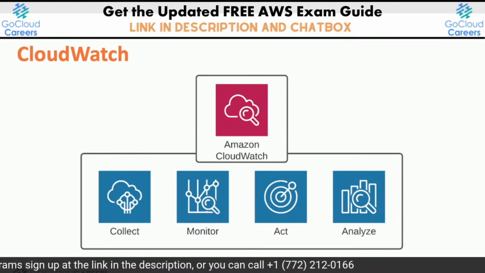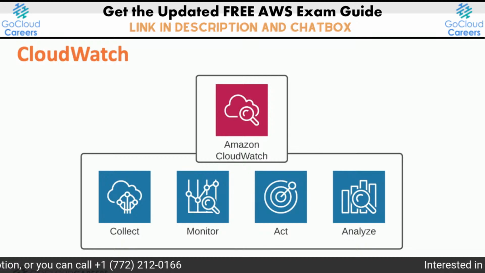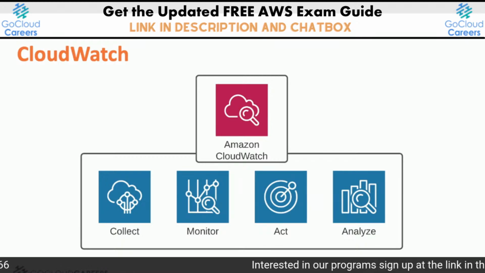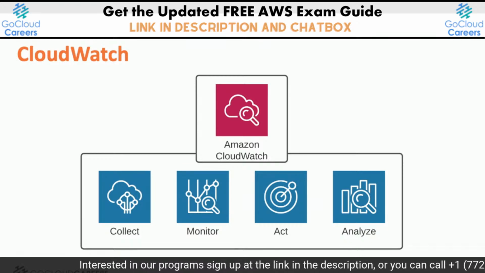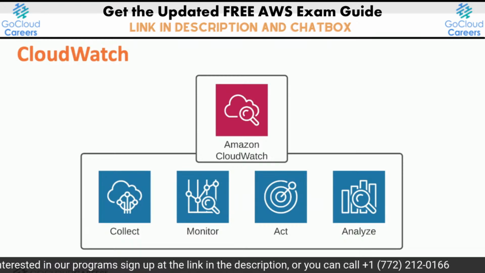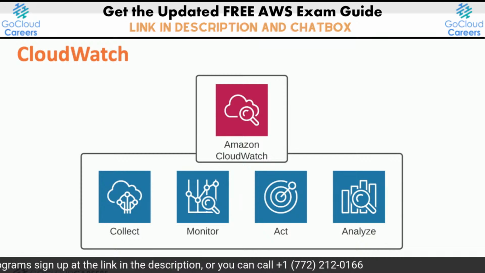With Amazon CloudWatch, it'll collect information. You can monitor that information. You can analyze the information that you get. You can act on that information, make changes. And then you can remonitor, react, and then reanalyze until you get it right. And this is going to be a constant state of flux. It's never one thing where it's always going to be the same thing.